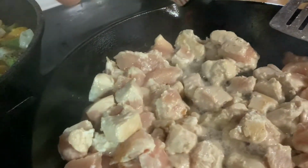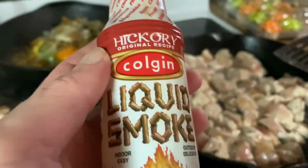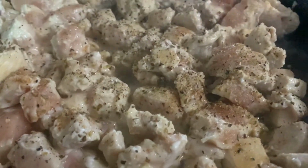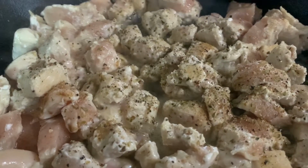So this is where I'm also adding a little bit of this hickory smoke. Okay, I put more than 5 drops in there, as you can tell. But it is some good stuff. I want it to taste like I'm eating at a campfire. And we also want to put some garlic powder and ground black pepper on the chicken as well as it's cooking.